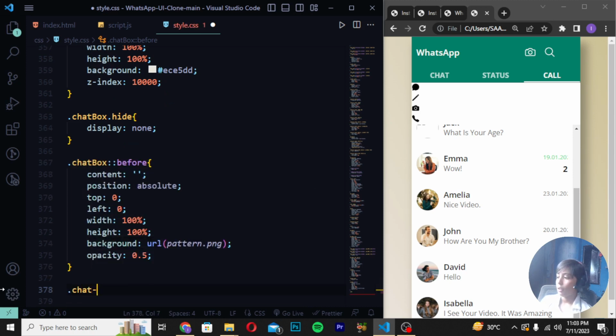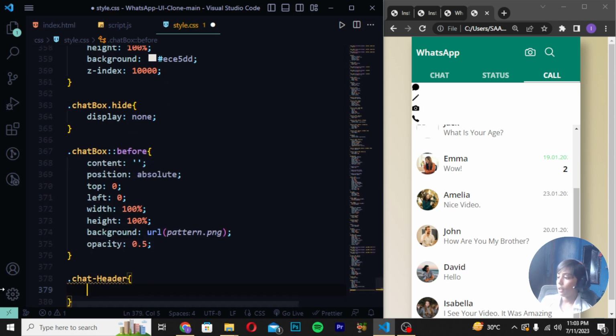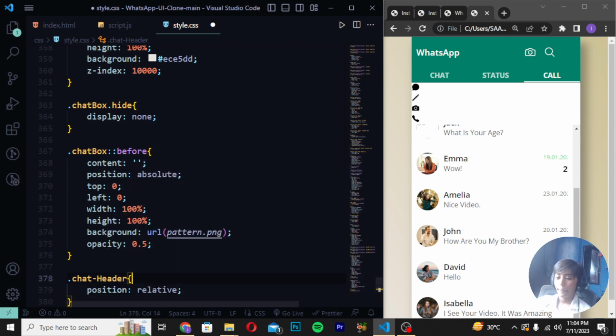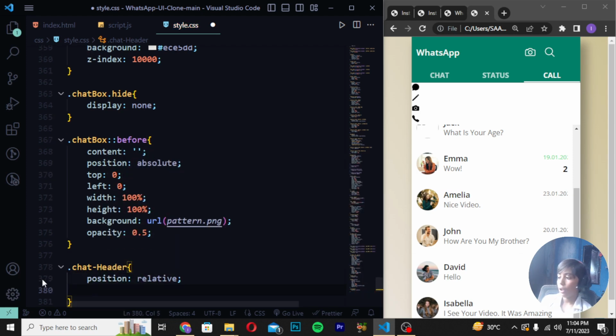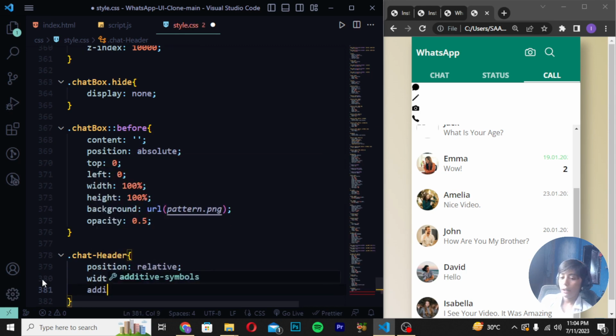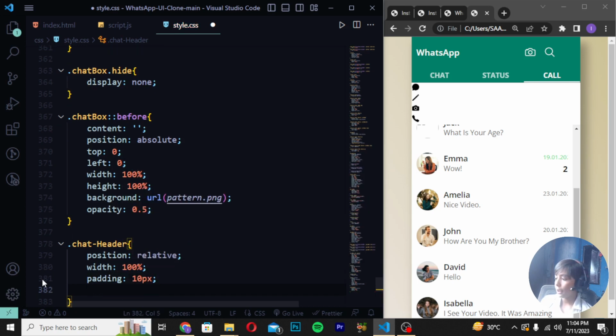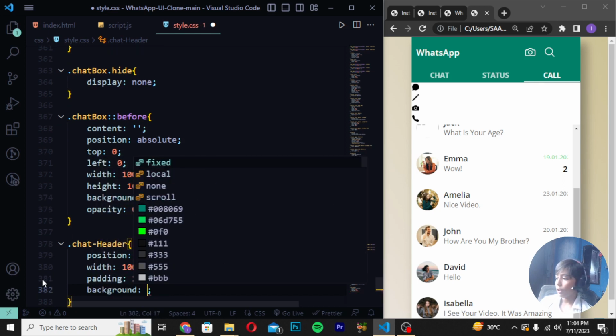Dot chat header, and now position should be relative, and width should be 100%, padding 10 pixels, and now background will be here.